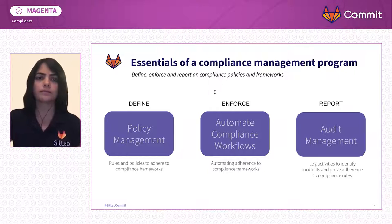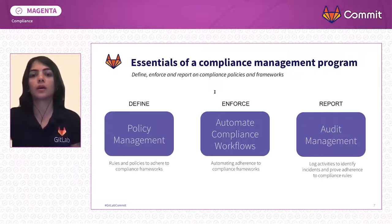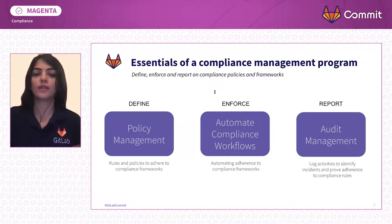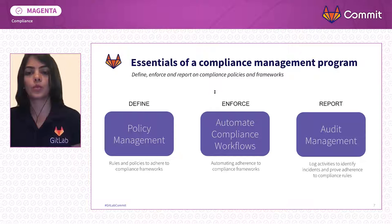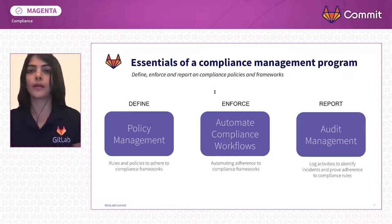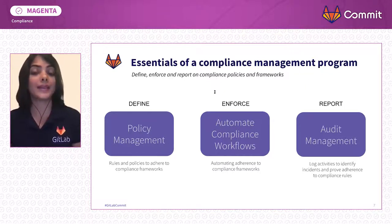So how do we do it? Any well-defined compliance program requires internal controls that allow five key things, right? One, defining rules and policies aligned with your organizational or regulatory or legal requirements. The second being generating and maintaining evidence of policy adherence. Third, you need to be able to enforce the defined rules and policies. Fourth is, you need to be able to demonstrate your compliance with easy to access and readable reports and evidence artifacts. And fifth is, it is not a one-time setup and you're done, right? You need to conduct ongoing risk assessments to detect and mitigate any gaps in compliance.